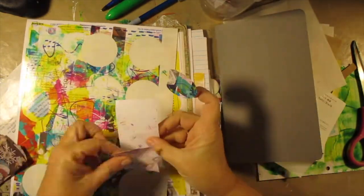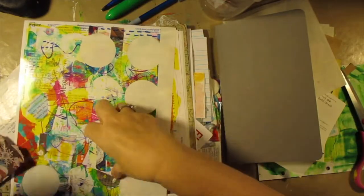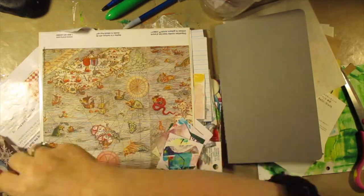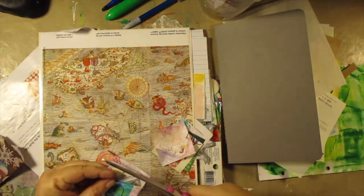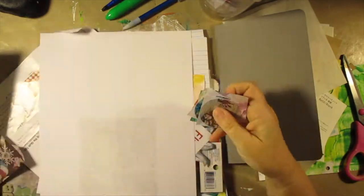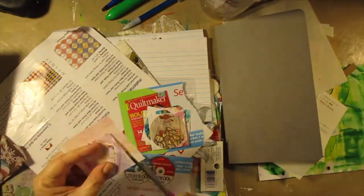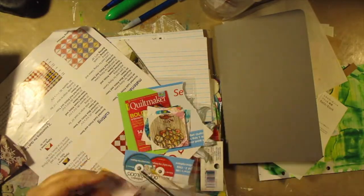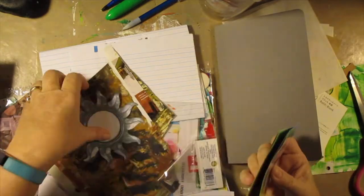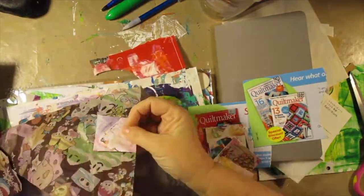And I'm just using some stickers that I've run through my copier on sticker paper. And that is a page out of one of the map books that I have bought over the last year or so, and that was run through the printer with stickers also. So I'm just cutting out some pretty fabric squares. And in my own personal journal, I'll do something like this too, but I might do it with fabric. I'm not sure yet.